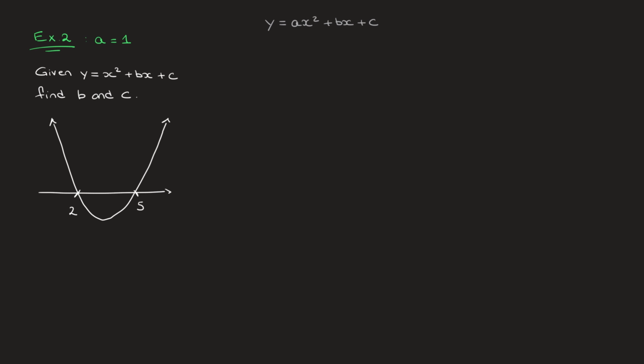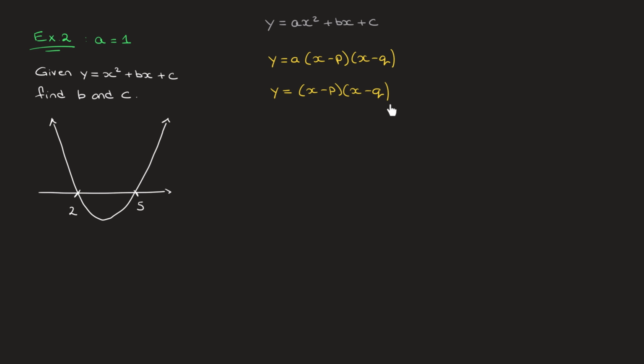And here's the catch. Since we therefore know that a is equal to 1, we won't need another point through which the parabola passes to find it, which explains why the only information that's given to us in this question are the values of x at which the parabola crosses the x-axis. In other words, in this case, the intercept form y equals a times (x minus p) times (x minus q) simply reduces to y equals (x minus p) times (x minus q). Indeed, since a equals 1, we just have 1 times (x minus p) times (x minus q), and we don't bother writing 1 here.